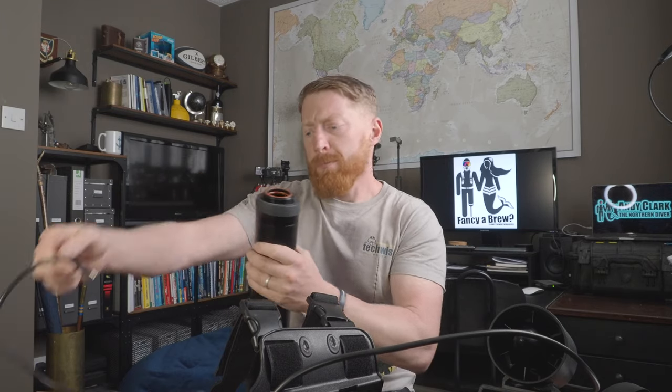Now that, like I said, initial charge is about 7 hours to get it full, which isn't so bad because one diving day, you're going to get more than an hour run time because you're not going to be using it on full power, because why would you? So you'll come home, charge it at night, and then good to go the next day.